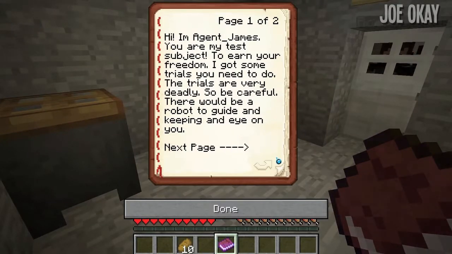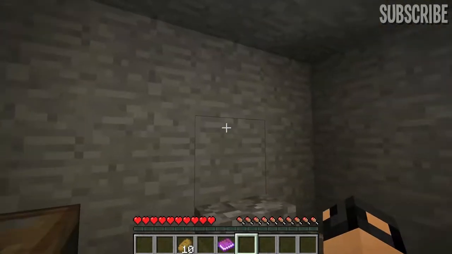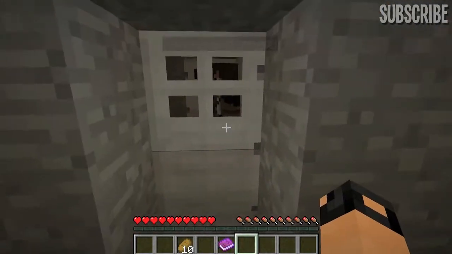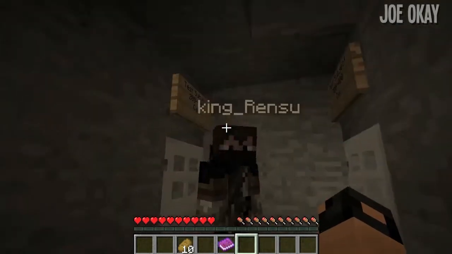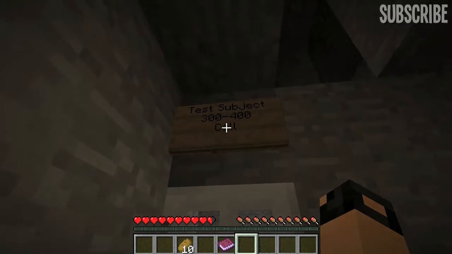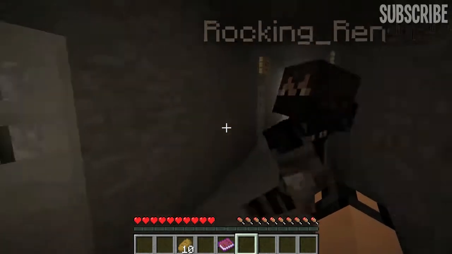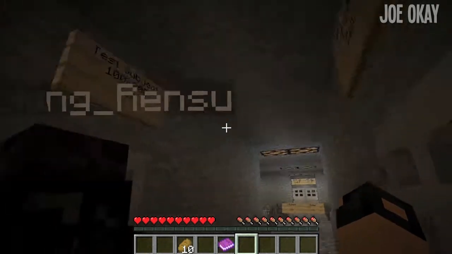He's Agent James. Blah, blah, blah, blah. You're a test subject. Can you let me out of the cell then? Or are you going to make me go around? You going to let me out? It's a button. Hurry up. Thank you. Oh. Ow! Test subject. Set 300 to 400 cell. 200 to 300. What's this about then? There are other test subjects.